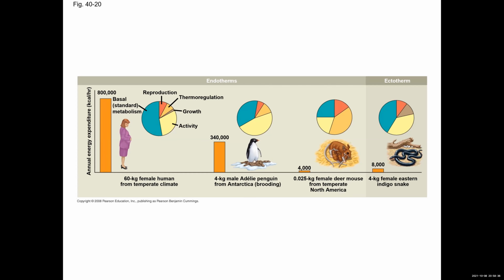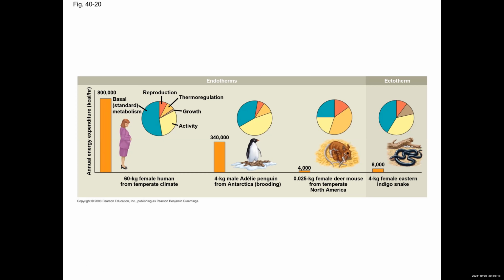So remember that we said earlier that an ectotherm is an organism that mainly relies on the temperature of the environment rather than controlling it from the inside, whereas an endotherm is an organism that maintains its internal body temperature, and it requires a great deal of energy to do that. All right, so we're going to see how much difference the energy is. So we want to take a similar sized animal. So on this slide, we have a 4-kilo penguin in Antarctica, and we have a 4-kilo snake.